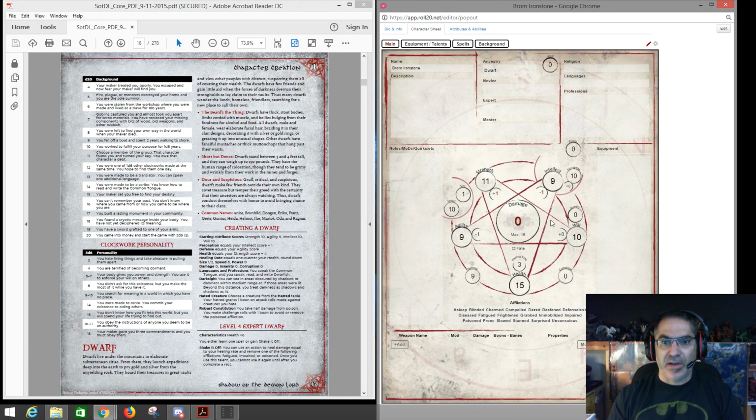All right, size. Now your size up here on your character sheet defaults to 1, but my size as a dwarf is 1/2. So I'm going to change this from 1 to 1/2. And the sizes range anywhere from, I think, all the way down to 1/8, all the way up to 10 or higher.